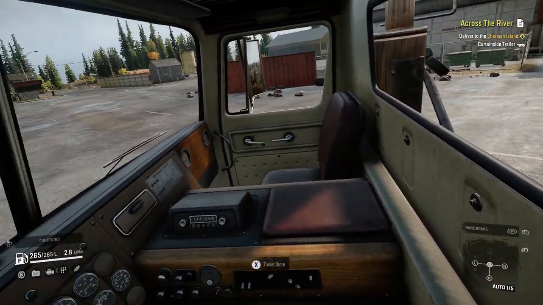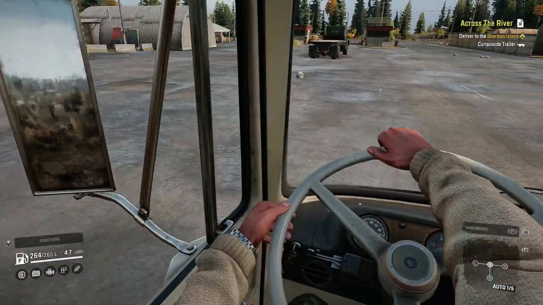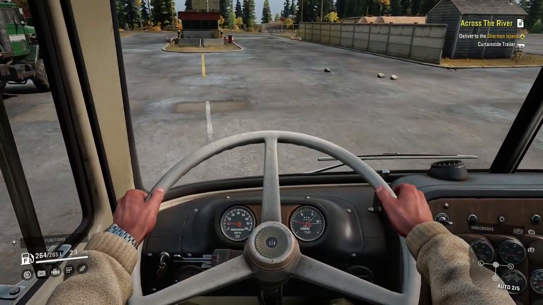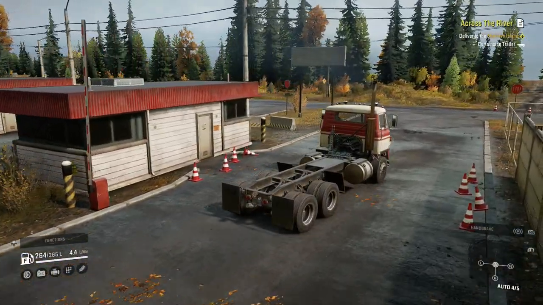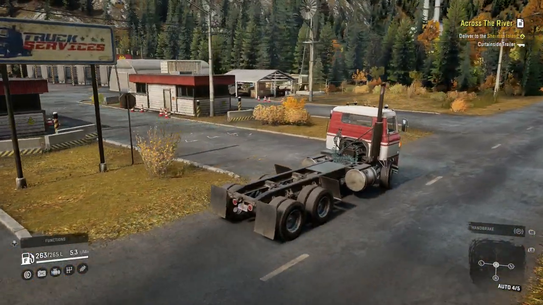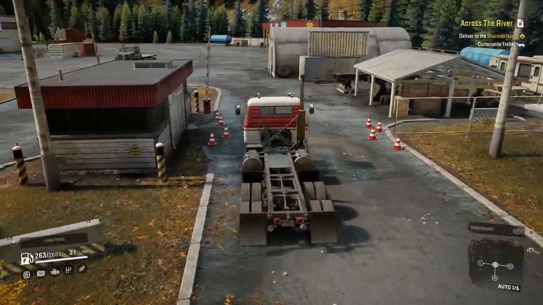Ooh, I like the inside. Look at that old-fashioned radio, all the wood. I might actually keep it. I'm not sure, but I think I'm gonna keep it. It's actually very, very nice. Let's see, can it do drifts? No, it can't. But it drives really well. So, you know what? We're gonna keep it.